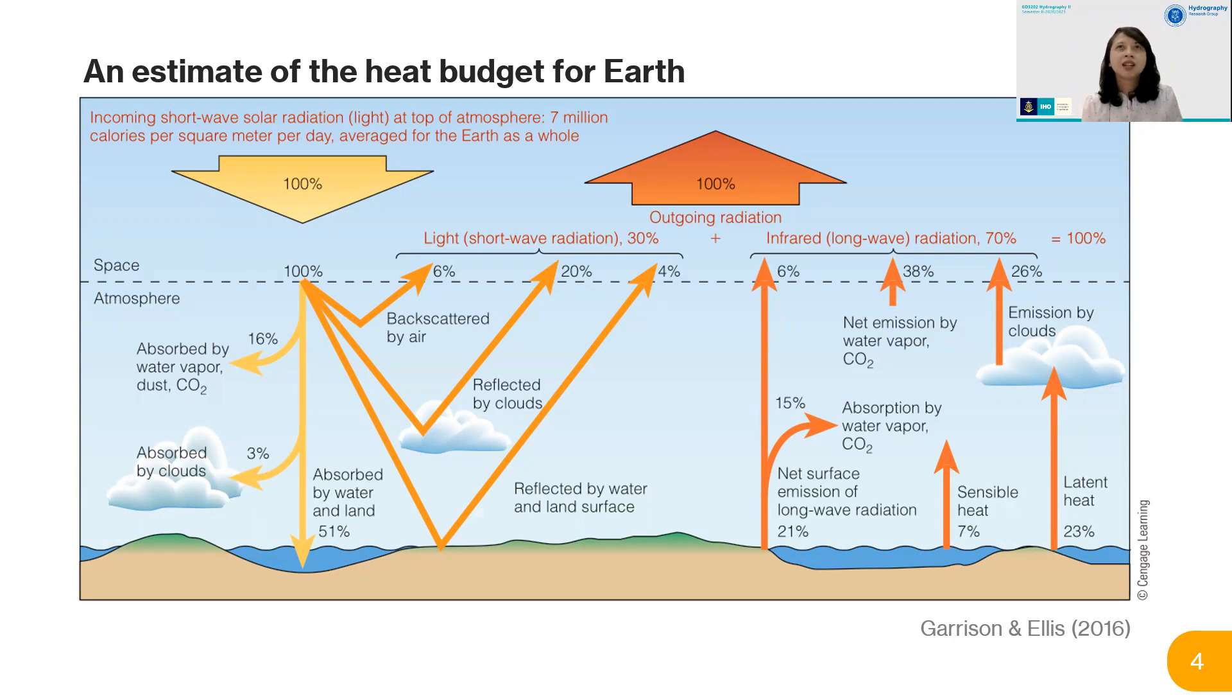When we talk about budget, we can imagine that in a financial budget, a healthy budget is when income is balanced with outcome. That's what our earth is trying to do originally. We're not talking about global warming or climate change, but our earth in its original form is always trying to make an equilibrium.